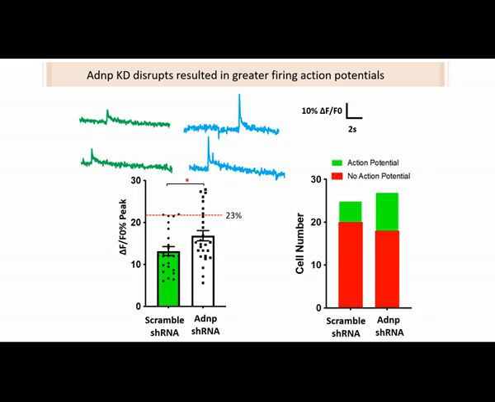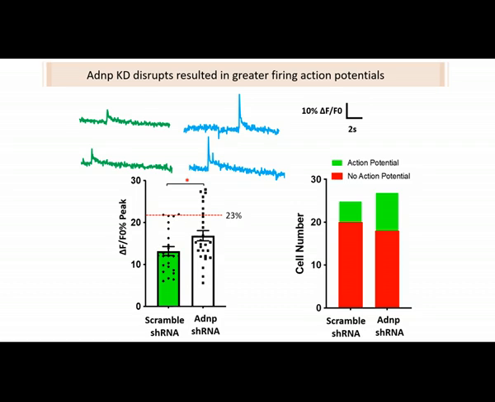We used P30 brain slices electroporated with GCaMP6 calcium indicator and shRNA. Admp deficient neurons showed hyperactivity in the spontaneous condition compared to the control neurons. In the condition we use here, more than 23% change of fluorescence intensity indicates an action potential. We found that more Admp deficient neurons showed spontaneous action potentials.